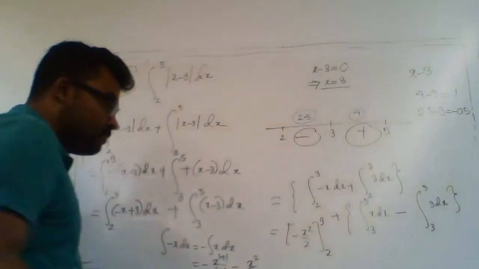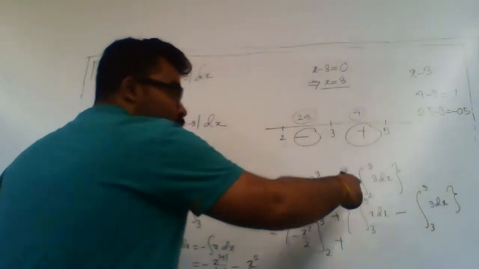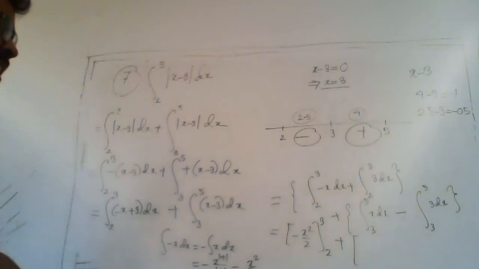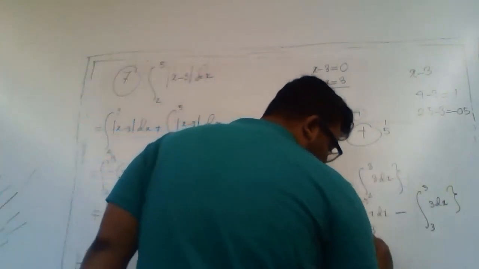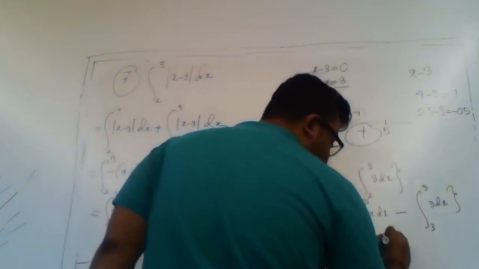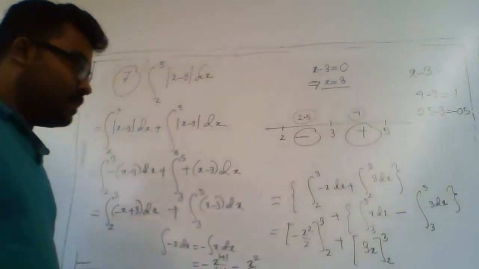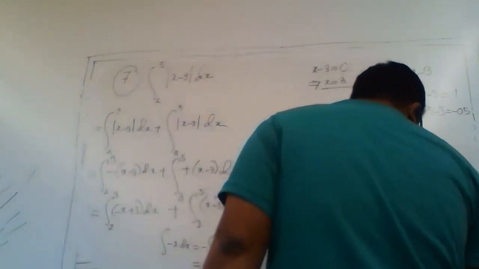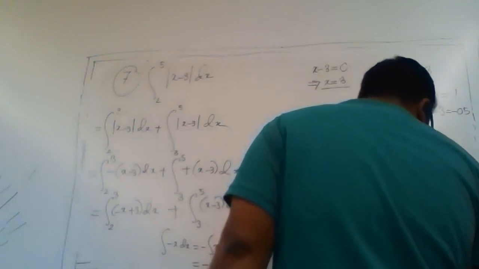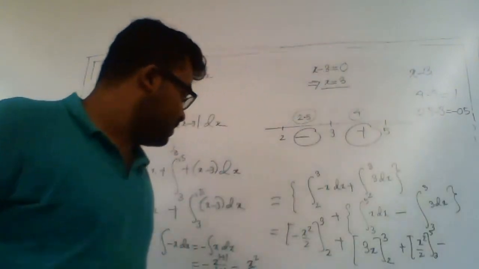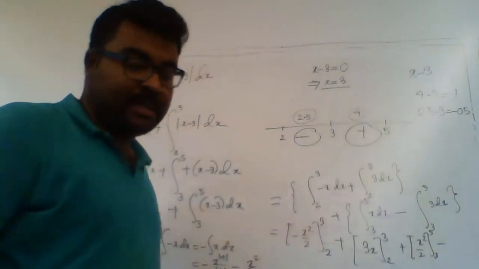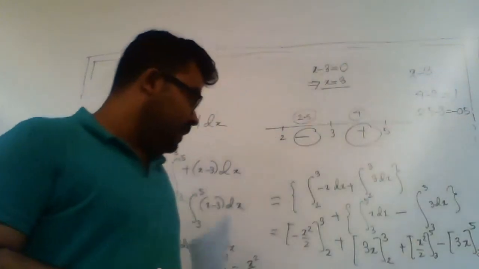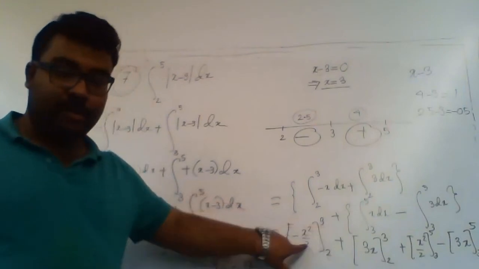Then you see in the second part you can take this 3 out and then evaluate the integral. You will see that the value of this integral is 3x. So you put 3x, then put 2 and 3. In the third one, the integral of x is x squared by 2. So you put x squared by 2, limits 3 to 5. The last one, you have 3 and its indefinite integral is just 3x. You put 3 to 5. Then you put the top value, the bottom value and find the difference.